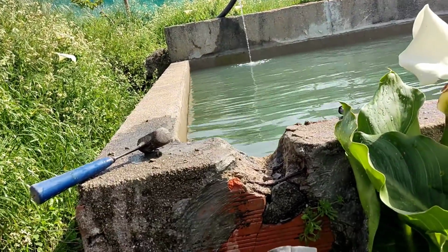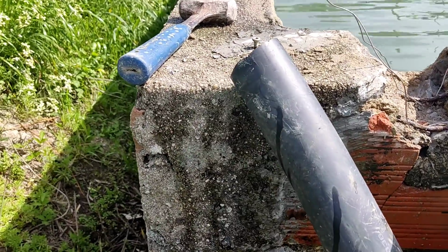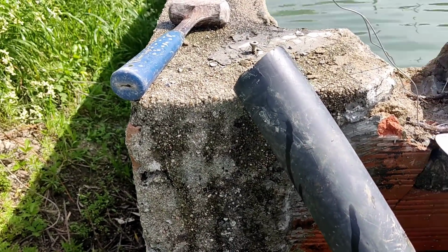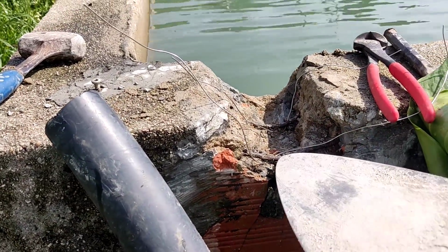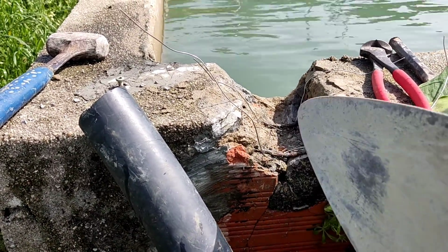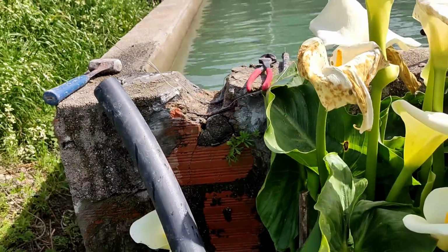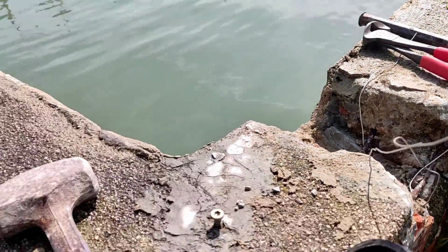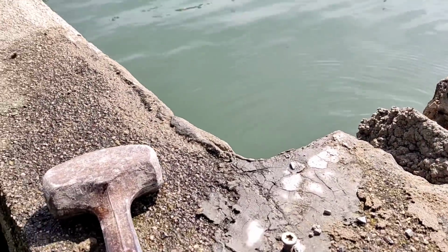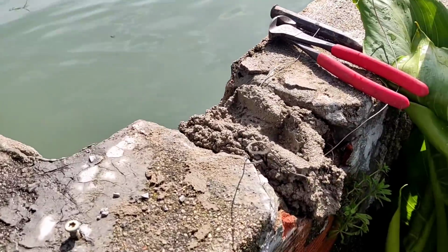Sorry, darling. Yeah, because everything's complicated, so just turn off. Oh, yeah, that's all right. So you can see what I've done here now. I've put some stainless steel wire underneath the rebar inside. So we'll put the pipe on top. I'll put a dollop of mix on there first. We'll put the pipe on top and then tie it down, and then we can put the rest of the cement around it. There we go. So, nice little dollop.